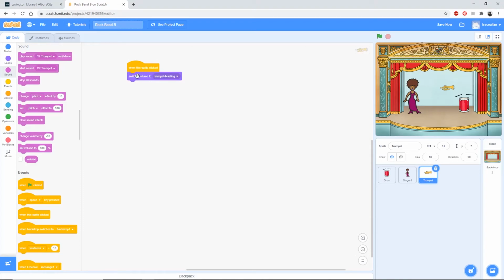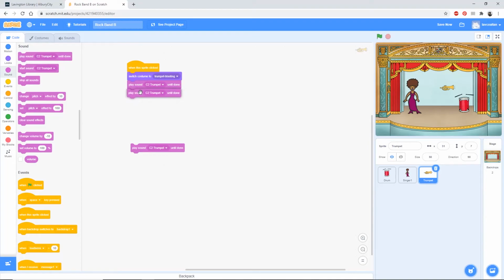Okay, we want this to play a sound, of course. So let's pick a sound. And see how it's already preset for our trumpet. Now if I click on this one, I've got lots of trumpet sounds and they're in chords. So I've got C2 trumpet, and that's the sound. Now I can grab this and duplicate. Alright, and I can duplicate that one. And now I've got 3 play sounds.